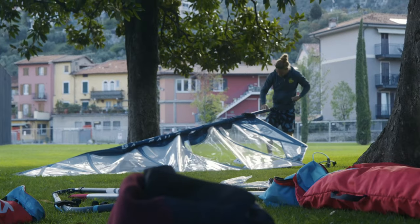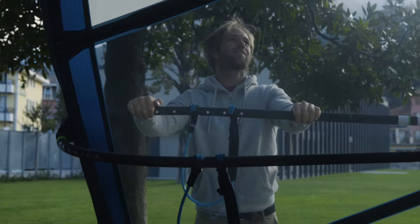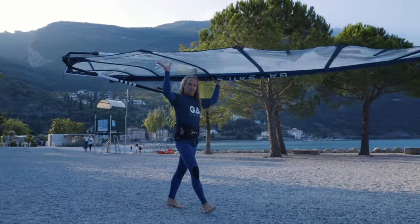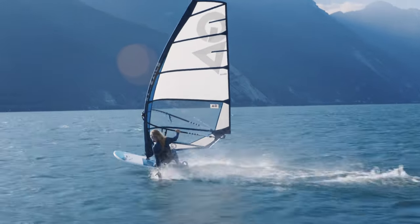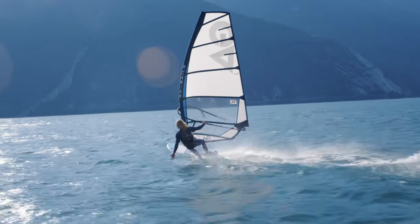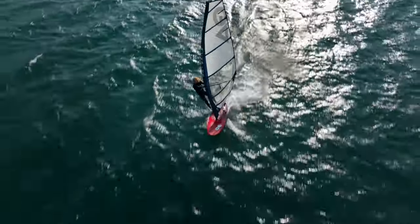The hybrid evolves from an all-round wave sail in the smaller sizes across to a versatile free move line from 5.2 to 6.4 and into an easy to use powerful freeride sail in the bigger sizes. All sizes feature a new one piece mast sleeve which is lighter and leads to optimised stretch.